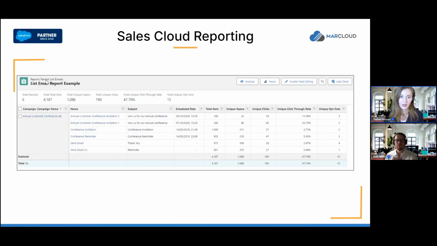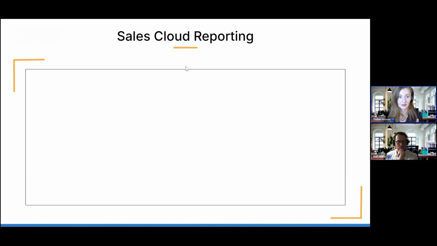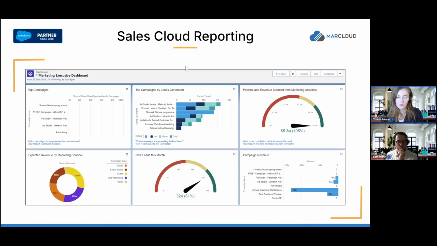And I mentioned before that you can actually report on Pardot Account Engagement emails within Sales Cloud. So there are custom report types that you can create that allow you to do this. And you can get pretty much all the email statistics that you would expect, but now you can do it in Sales Cloud as well. So just something to make people aware of. And if you need information on that, there is a Salesforce link we can share, which describes exactly how to set those up. And of course, you've got Sales Cloud dashboards where you can take those reports and put them together as something really insightful to share with the business and with your leadership teams on how marketing and events are performing.